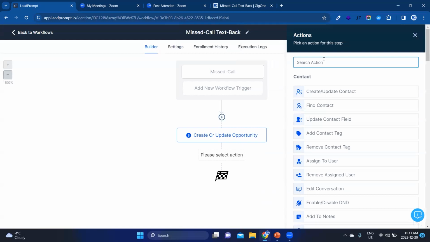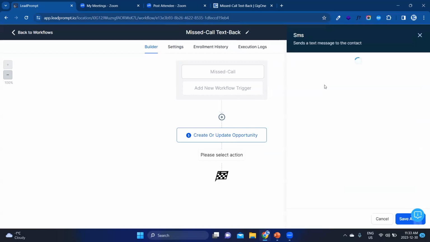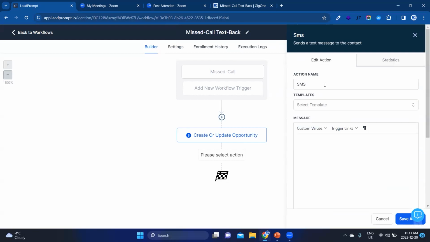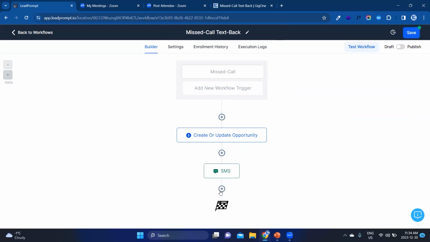Now that we've put them into the opportunity, we're gonna send them a quick SMS. All right. So for example, hi, this is Lala from Gig One. Sorry, we missed your call. So state that you missed their call, and that's why they're getting the message. Also, make sure you state where you're coming from, right? Just because they need to know that this message is coming from your brand and not just some random person, right? Sorry, we missed your call. Can we help? So that will be the first message that goes out.